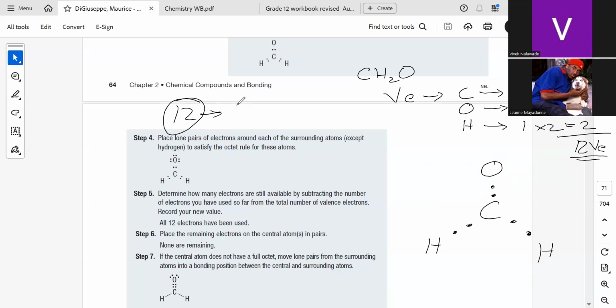Now out of 12, 6 electrons are done. 6 electrons are remaining. Now out of these 6 electrons, hydrogen needs only 2 electrons because it doesn't have a second orbit. Hydrogen will be stable even if it has 2 electrons. Oxygen, on the other hand, needs 6 electrons to be stabilized. So you complete the octet of oxygen. But as you complete the octet of oxygen, you realize that carbon has only 6 electrons.